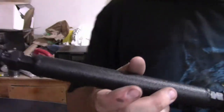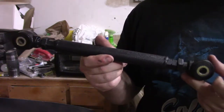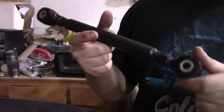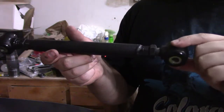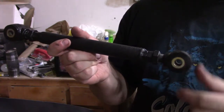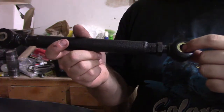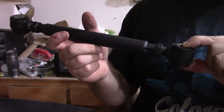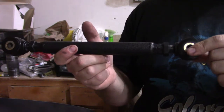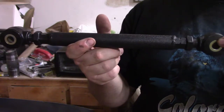All right, so anyways, if someone else is looking to make links like these as well, these link ends, they're forged steel from Speedway. And then I bought inserts from another company, some weird little off-road company, but these are bushings for like a Jeep sway bar thing. The ones that came with these were for 1/2-inch bolts, and I believe this is for a 12mm bolt, which is what's on the Crossfire, because you know, metric.